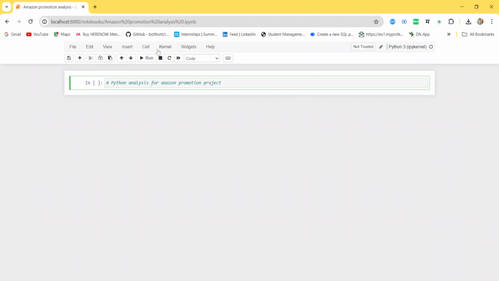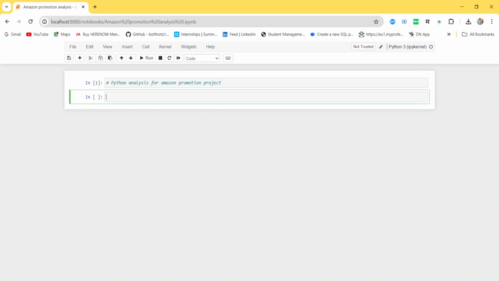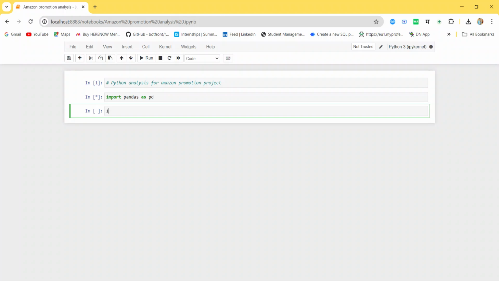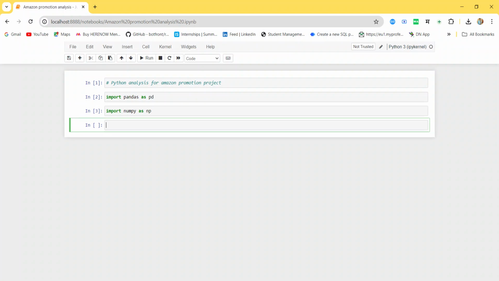All right. So this is my project, the Amazon promotion project, where I'm self-promoting Amazon products to get some commission. Now what I'm going to do is the same thing: import pandas and everything, so that I can connect my dataset to the Python file. This is my intention. So I have imported the basic libraries for this, and I'll store my dataset in a file.